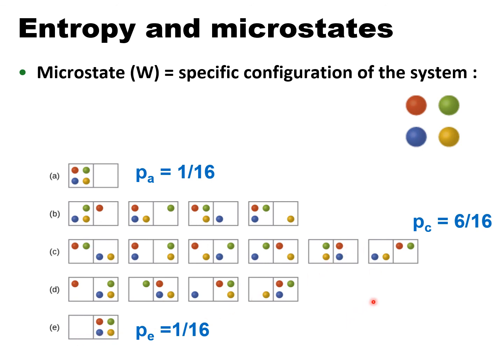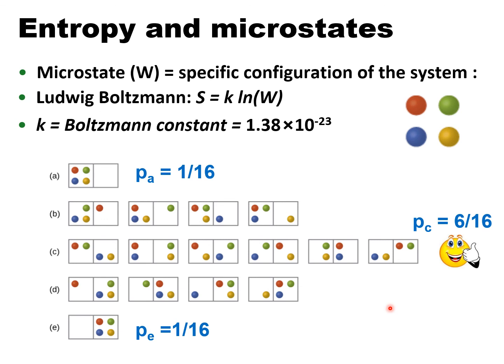So basically, the one that has the largest probability is C. That is 2 objects on the left, 2 objects on the right. That has 6 out of 16 probability. So that's the more likely to happen. Okay, so that's the more probable microstate. And that's the one that implies the larger spread of objects between the 2 containers. So it's a bit like the thought experiment we saw before, where we have the gas on one side expanding into the vacuum.